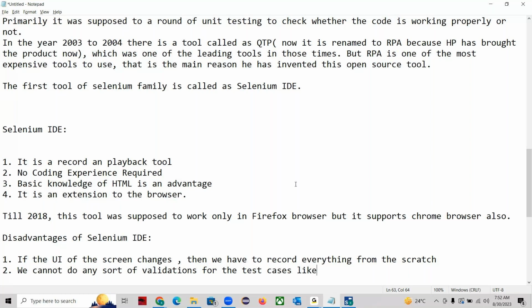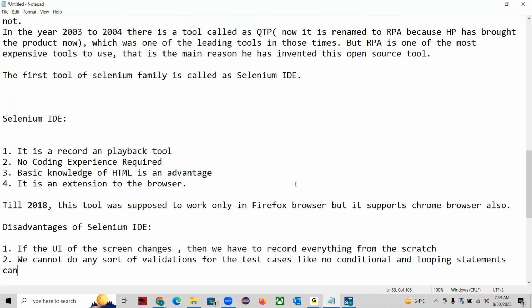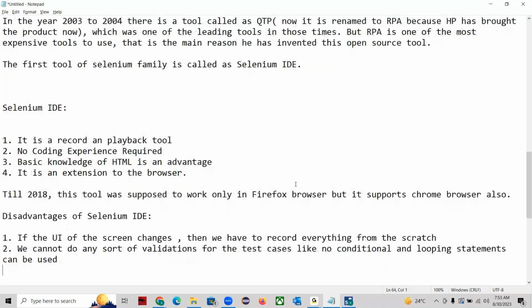Like no conditional and looping statements can be used. The execution speed of the script is pretty slow compared to Selenium RC and Selenium WebDriver.